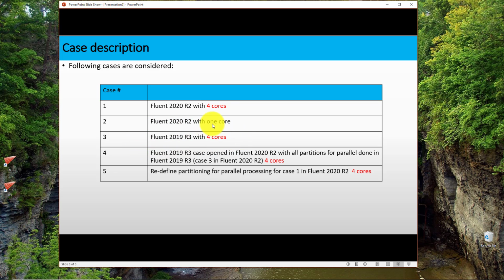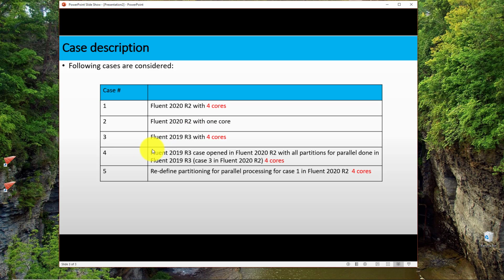It means that the problem was not in the pressure-based solver in parallel mode, but had something to do with how the mesh was partitioned in the parallel solver. It means that the automatic partitioning is not suitable for the pressure-based solver in Fluent 2020 Release 2 with 4 cores. As science progresses, we are going to heavier problems, which means more nodes and a finer mesh, and this means that we must use parallel processing, otherwise we cannot solve the case on 1 core.